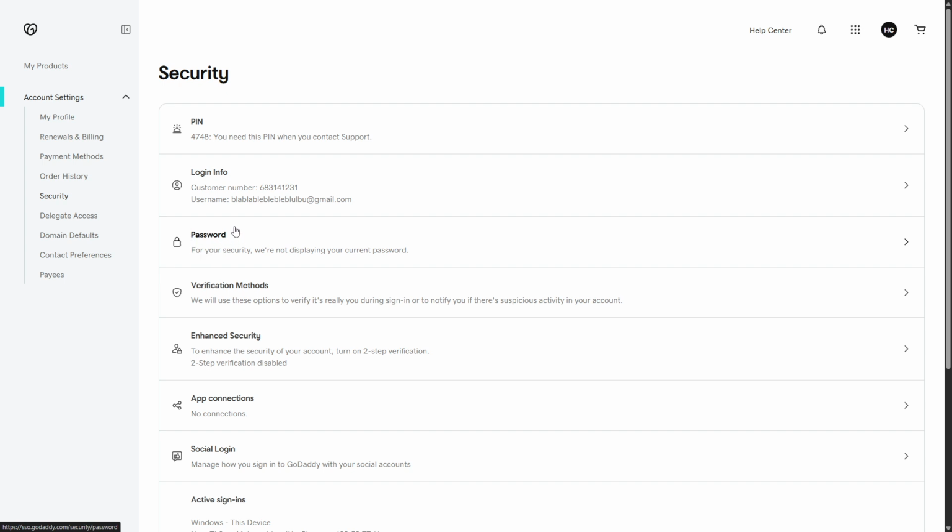Most websites will immediately sign you out for security reasons, and you will need to log in again with your new password. By following these steps, you have not only enhanced the security of your GoDaddy account, but you have also learned the universal process of changing a password in almost any online platform. Make sure to keep your newly set password secure and regularly update it to ensure maximum security for your account.